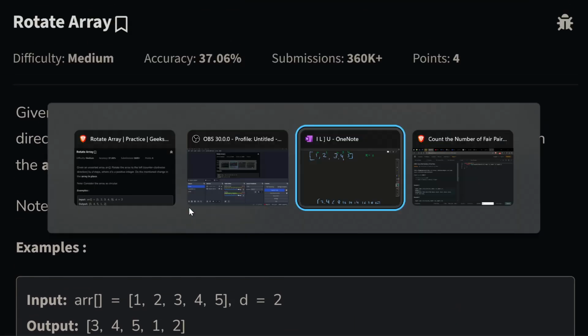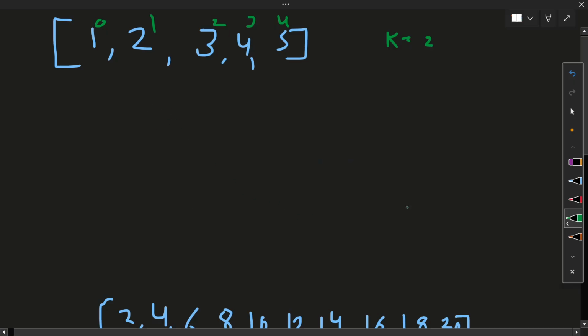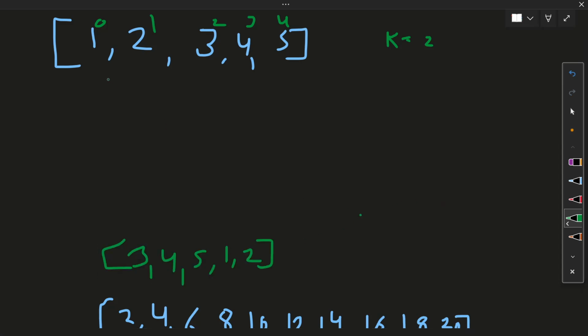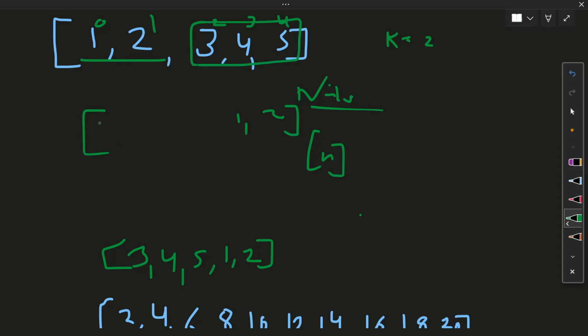So let's try to build the approach. We have this example and this is the expected output. First let's talk about the naive approach. The naive approach will be to use a separate array of n size, where these first two elements will be here and the remaining elements will be in front.